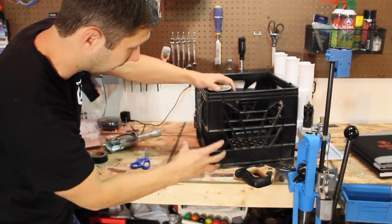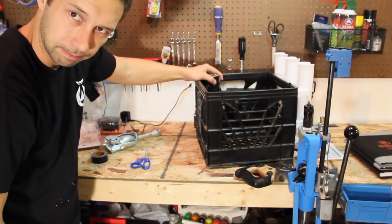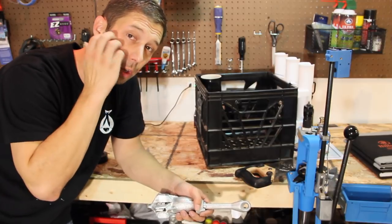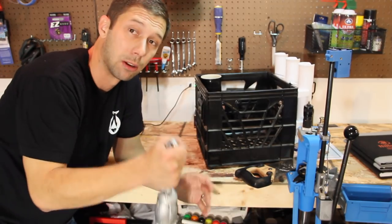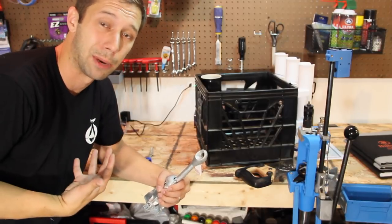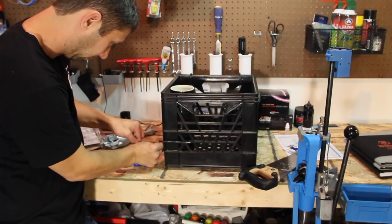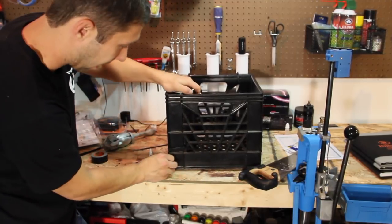We'll use the bigger zip ties to lock this in place in the corner. I want my rods in the back and this anchor holder to my right side. Make sure you plan all this out — know yourself is really one of the keys. When you know yourself when it comes to fishing, you can adjust based on how you fish. If you're a lefty or righty, if you primarily reach back with your right hand to grab things — which is what I'll be doing. I'm right-hand dominant, so it only makes sense to put the anchor on the right side.